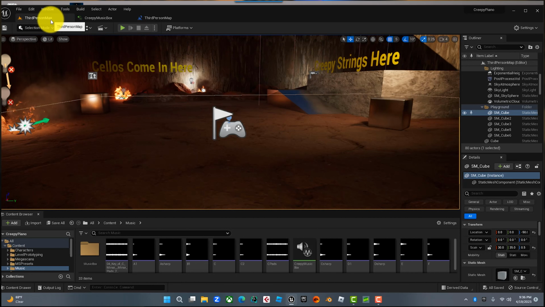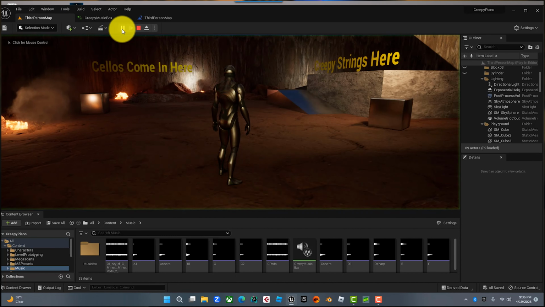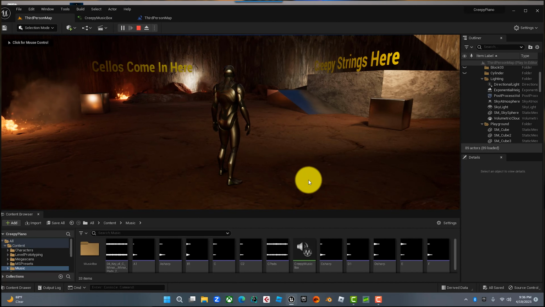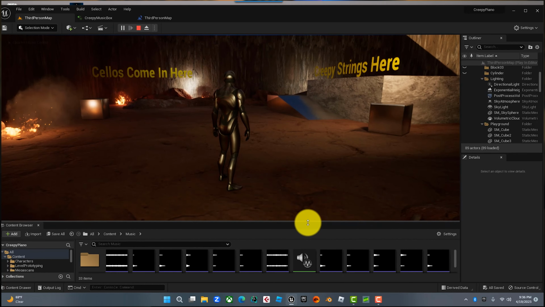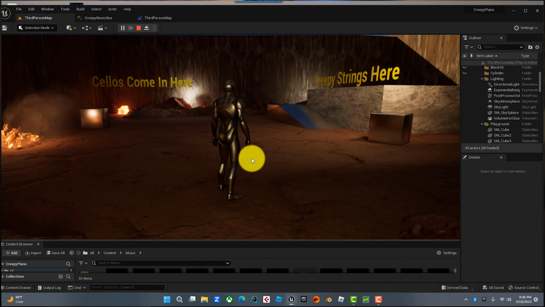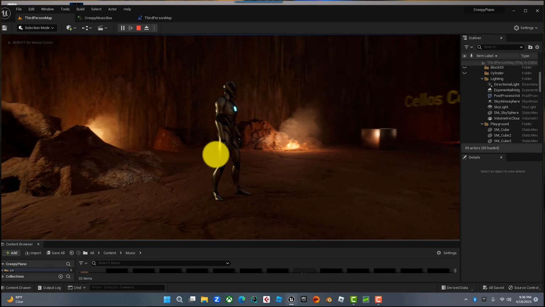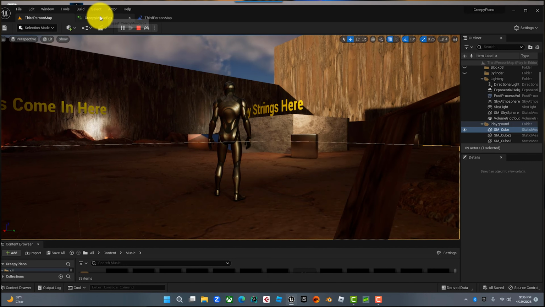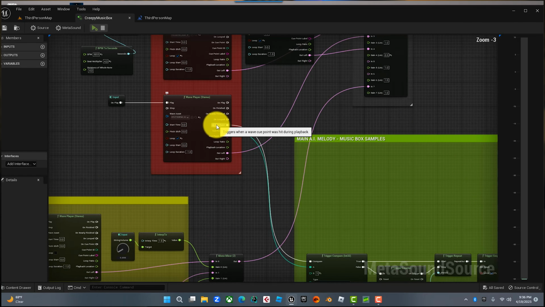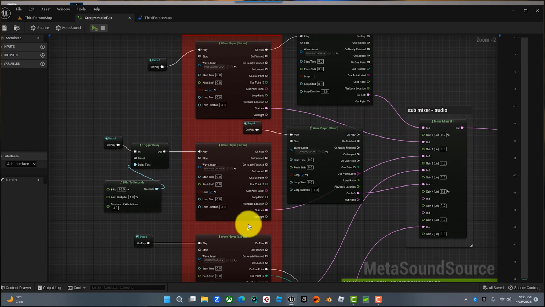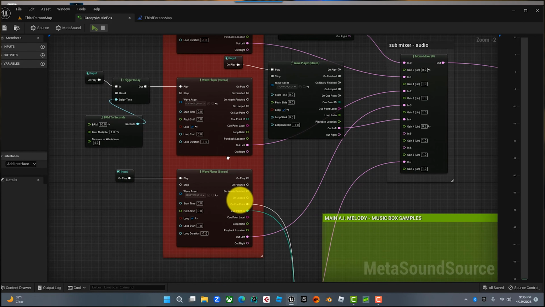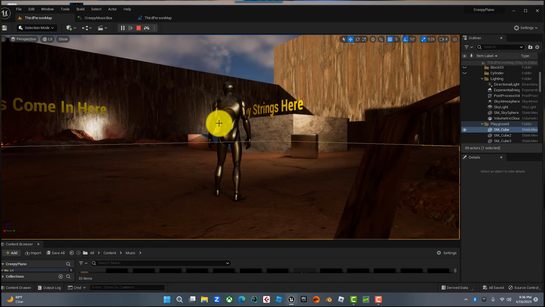So here's our map, and I'm just going to hit play and walk you through what's happening here. We've got our player here, our mannequin, and he's looking around. Right now I have an ambient pad playing. I have a couple different layers actually going on here. Let me eject out of here. If you go over to here, we've got a pad, we've got a pulse pad, and we've got a stutter pad. Now you're hearing the melody come in. Let's go back into him.